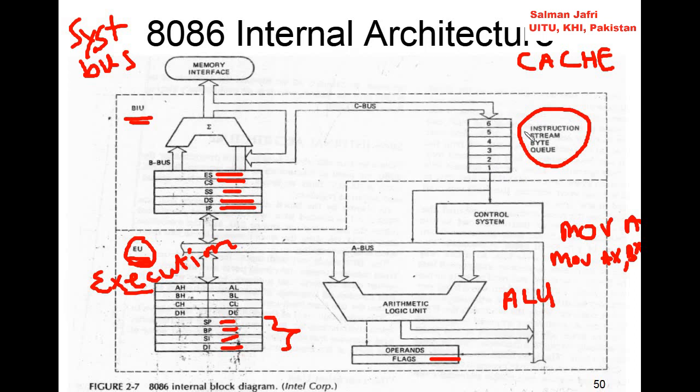So it was a 6-byte instruction queue in which the instructions could be loaded. When the processor would need the next instruction, it won't go to the memory; it would first go to the instruction byte queue or the cache, and if the instruction was there, it could fetch that instruction much faster as compared to external RAM. So this was the concept of instruction cache as well as instruction prefetch into that particular cache. A really advanced concept at that time.